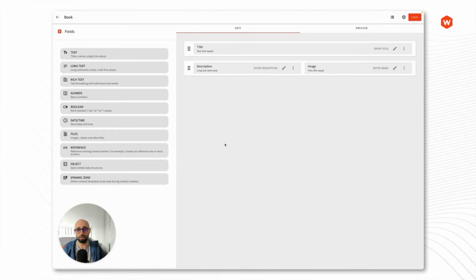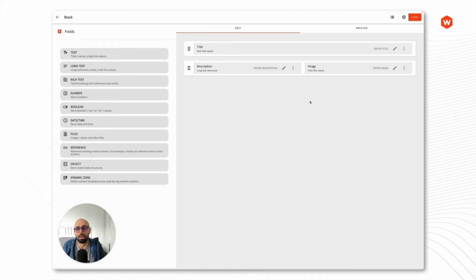All right. So now we're inside the content model editor area, and you will see that we got our predefined fields inserted automatically for us. And you'll also see this new label. This label tells you which field is an entry title, which field is an entry description, and which field is going to be used as an entry image. I'm going to talk more about where those are actually used in a moment. But in case you add more fields to your content model and you want to change which field is going to be your entry image or entry description, when you add that field, you can just click the three dots here and a menu will pop up with those options for you.